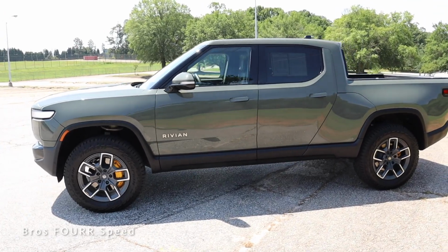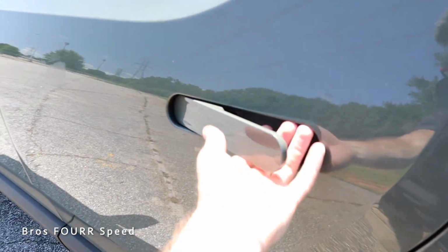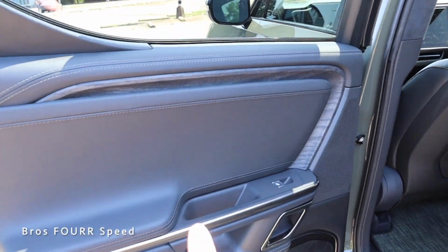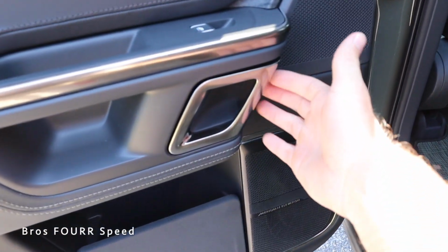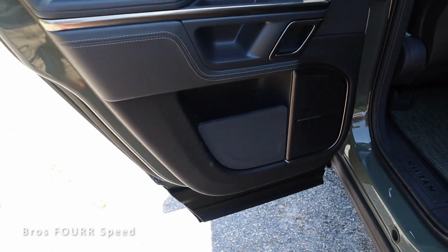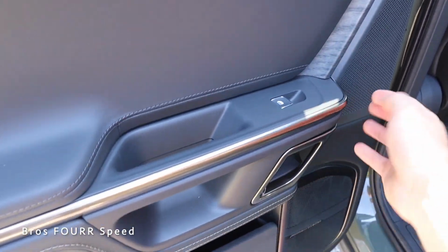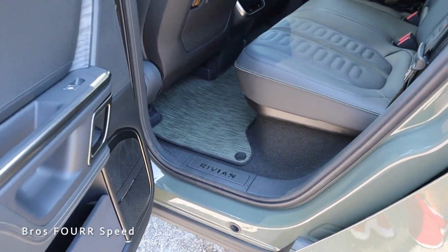So with this vehicle unlocked now, let's move on to these back seats. And the door handle is already out for me, so I'm just gonna grab on that like a normal door. Now the door panel has a great design to it. I love all of the leather. There's even wood trim surrounding the leather on the upper section. There's some brushed black chrome trim on the release handle. This even has the Meridian elevation sound system. A little bit of storage space in the lower section of the door, and you can actually open this up just to get a little better access. There's the window control, more of that brush trim. Just gives it a fantastic look, especially for this launch edition.